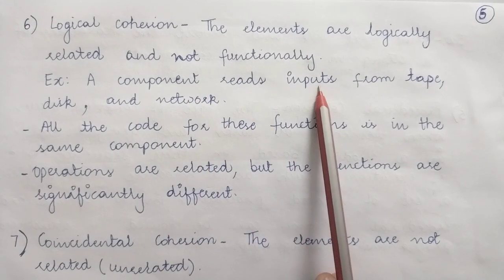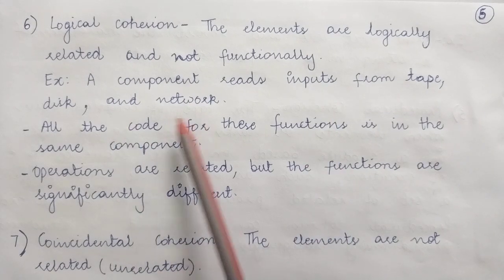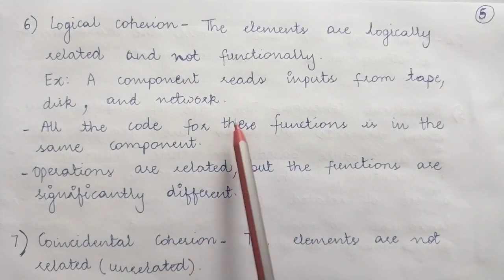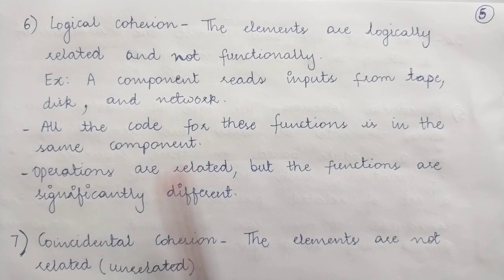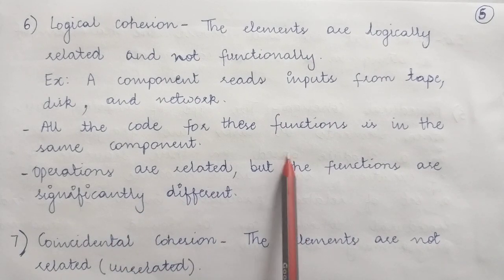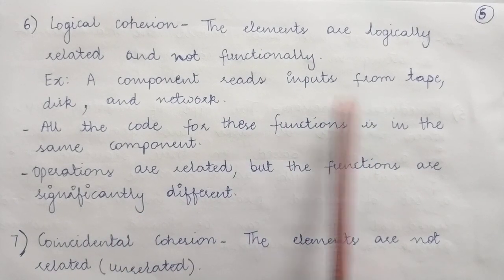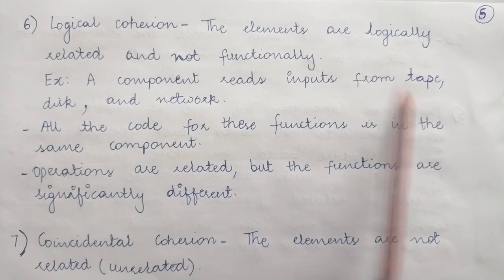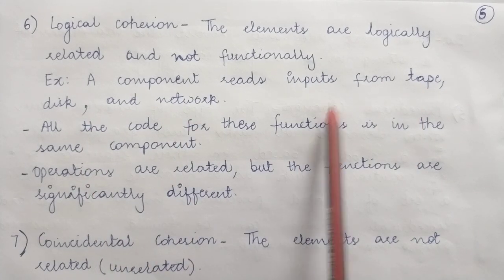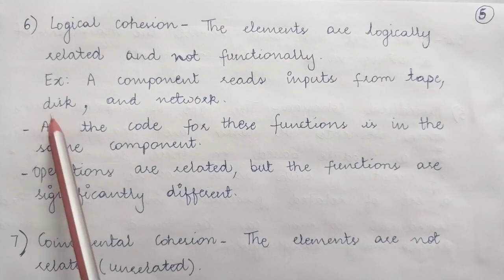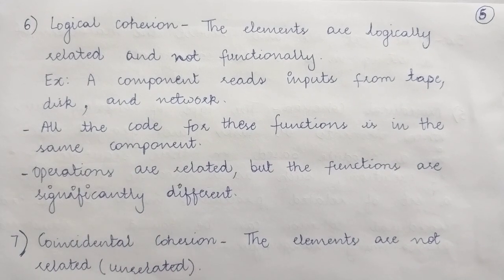So whether it is reading input from the tape or disk or network, all the code for these three functions is in the same component or the same module. Operations are related but the functions are significantly different. Operations are related, like the read operation is being performed whether you are reading from the tape or from the disk or from the network, but functions are different. One function is reading from the tape, another function is reading from the disk, and the third function is reading from the network.